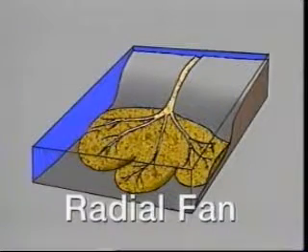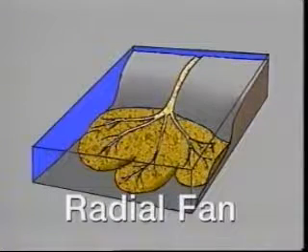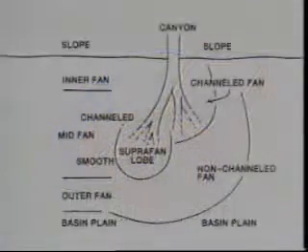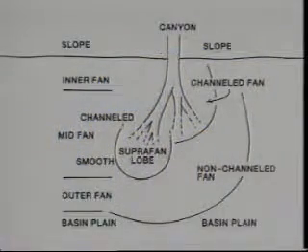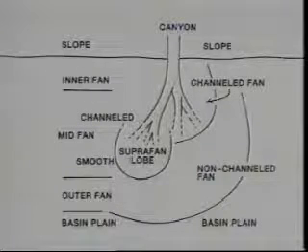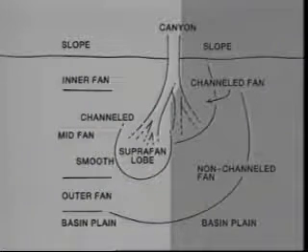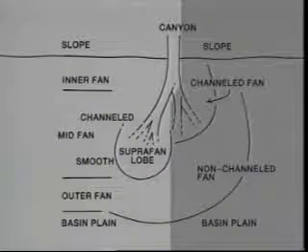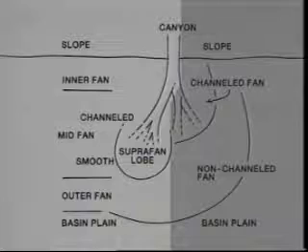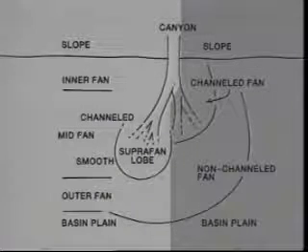Ancient analogs of radial fans are well preserved in the rock record. These fans provide major hydrocarbon reserves in many regions of the world, such as Southern California and the North Sea. A model that best describes ancient as well as modern radial fans is one developed recently by Walker. On the left side of the model, Walker incorporated the salient features of Normark's model for modern fans with the characteristics proposed by Moody and others for many ancient fans.